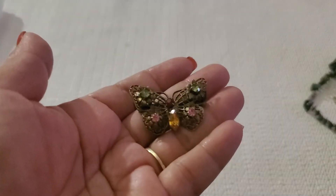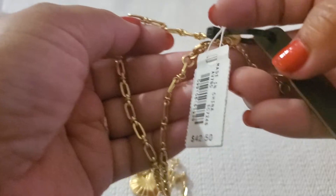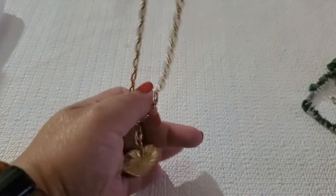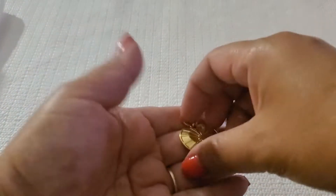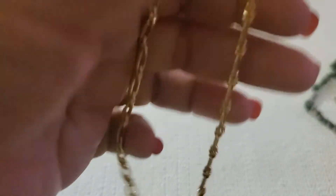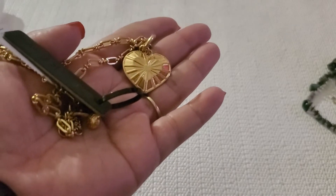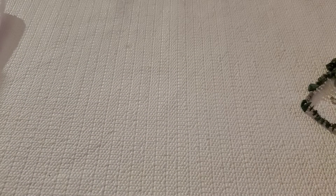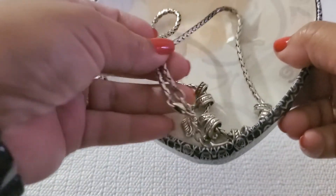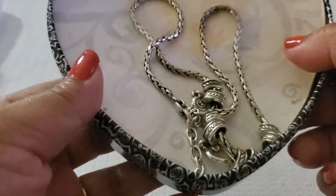I still have this gold tone J.Crew heart necklace — it's $42 retail. That's the back part. Look at the chain — it's so beautiful, and it's brand new. Still nobody wants it. I'll do $7. Then the Brighton from the fun box — see the clasp? It comes in a tin.